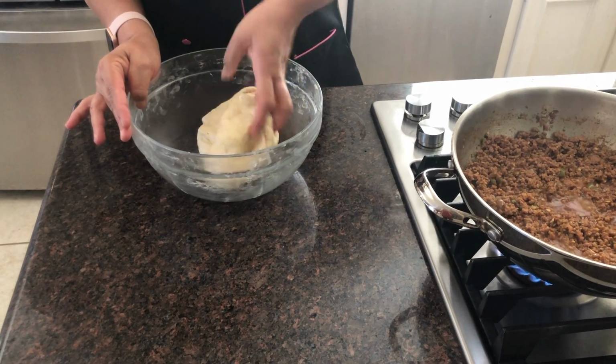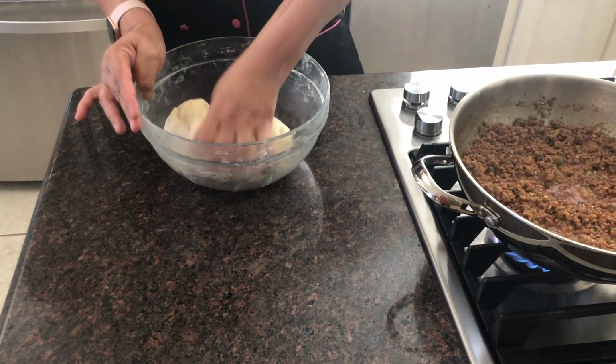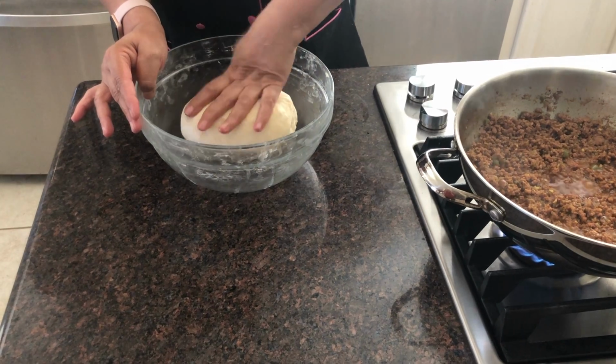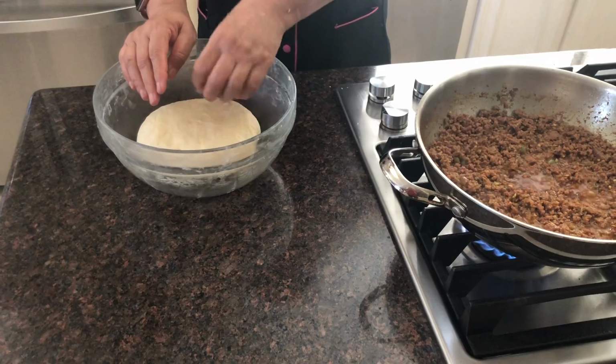I massaged the dough probably 5 to 7 minutes, and it turned out very well. So at this point we will let it rest probably 10 to 15 minutes.